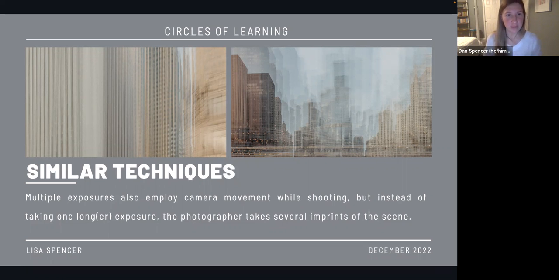So you can move the camera in tiny motions, like on the left, to exaggerate the repetition of all those tiny windows. Or in this case, on the image on the right, I've moved the camera quite a bit to multiply the buildings and increase that sense of depth. There's this feeling that the buildings march off into the distance, and there's a feel of layering and of fogginess.